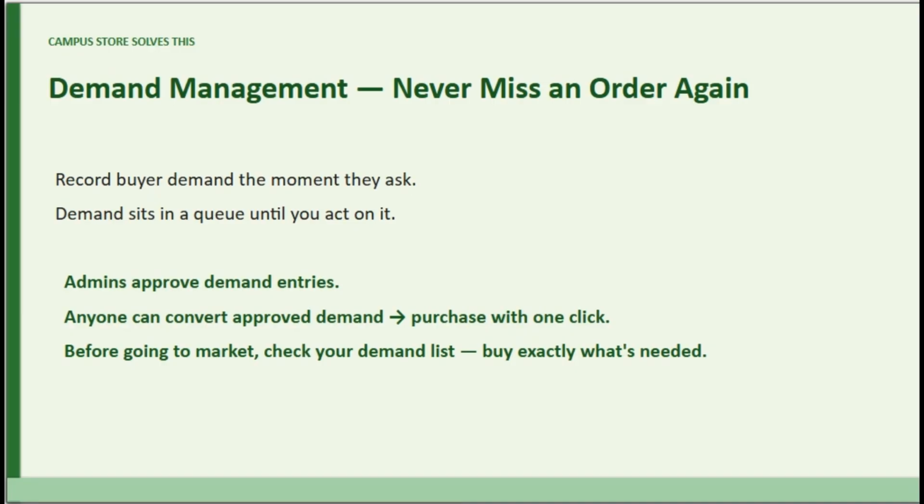Campus Store has a demand feature. Your staff can record what buyers are asking even when stock isn't available. Then when you go to the market, you know exactly what to buy because the demand is already recorded. You can print the demand, take the paper with you, or call your vendors. You have the demand in hand. No more disappointed buyers. Everything sorted out.